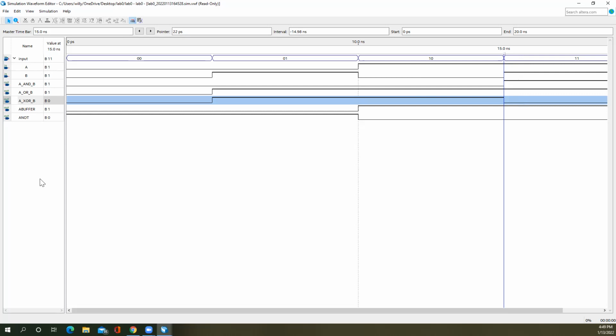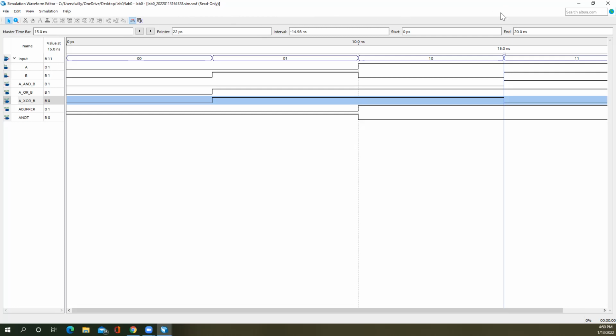The purpose of this was simply to show the mechanics of running a functional simulation with some of the most basic circuits that we have. Now, if you needed to capture something like this for a lab report, you might need to take a screenshot. The one thing I don't really like about this output, and that's probably a function of this being the Prime Lite software, which is free, and I appreciate that from Intel, is you can't save this. It would be nice to be able to save this, right? But your output window, you cannot save. So if you need something like this as a screenshot for a lab report, you want to grab your screenshot while you have it open.